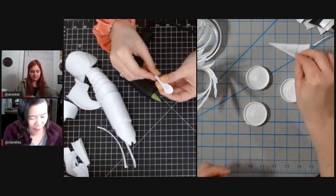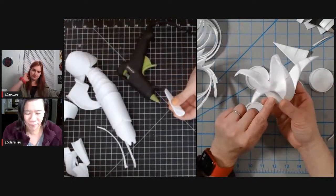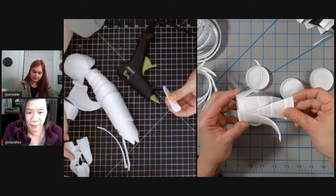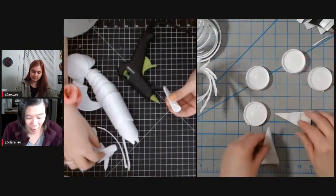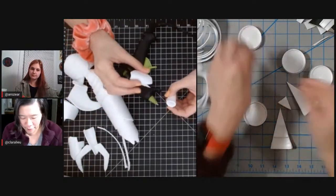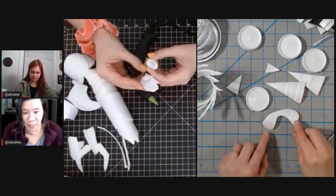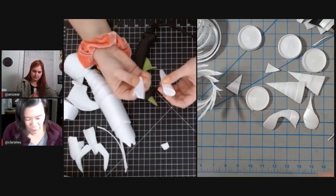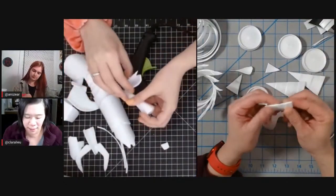And I actually cut out, it was this piece. Okay, so this piece, I cut out a bunch of the triangles, so you can see this is where that triangular piece goes. And so after I did that, I ended up with a bunch of triangles. And then I thought, okay, maybe I should do some that are a little bit more interesting. So I made these. These are organic shapes versus, for example, these little rectangular pieces.